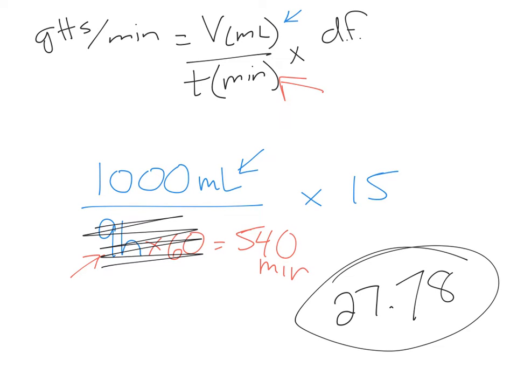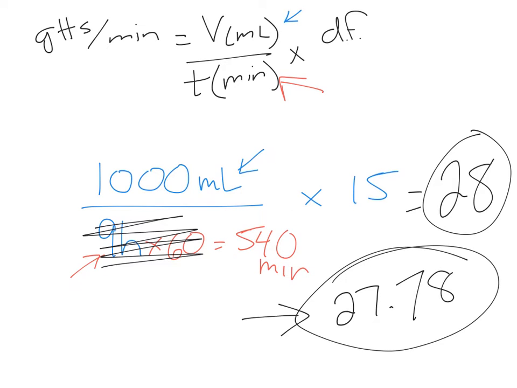I will mention to you all that drops are typically hard to regulate the size of. You can't give 0.78 of a drop. So for the most part, most drops are rounded off to the nearest whole number. So we would call this about 28 drops per minute. But if you gave me 27.78 or 27.8 or 27.7 on the final, am I going to mark you wrong? Absolutely not. That is still a correct answer. I know that you did the calculation right, and that is my main concern, that you're doing the calculation correctly.